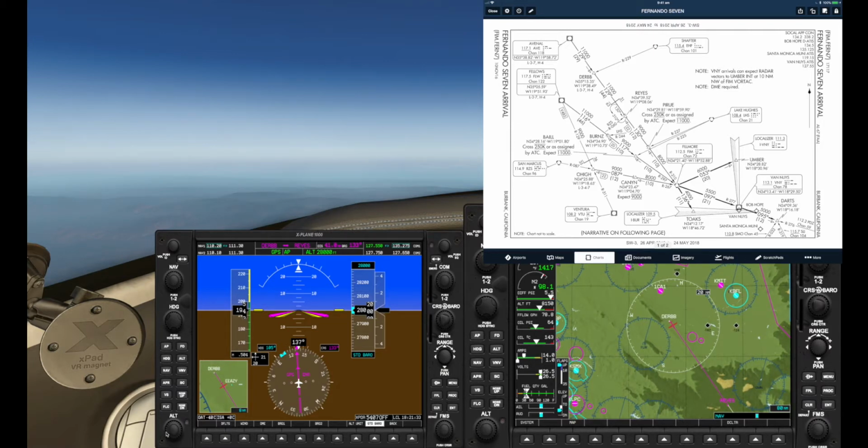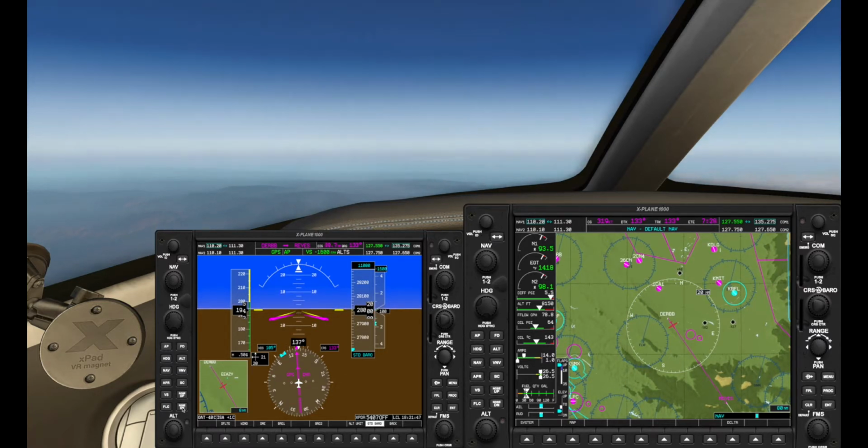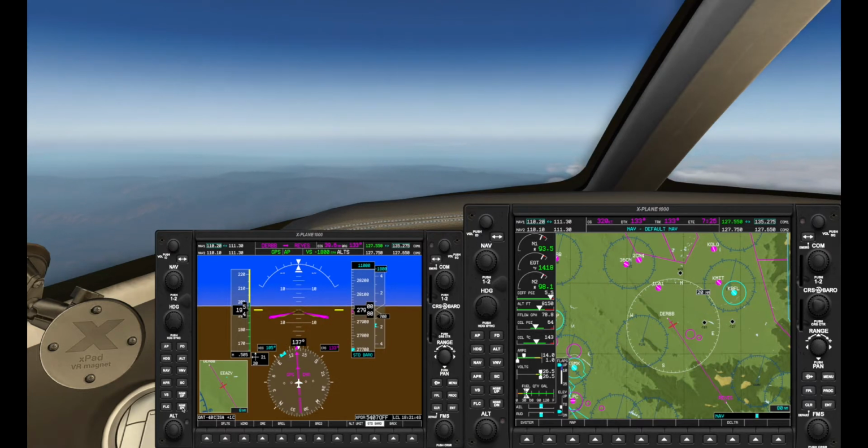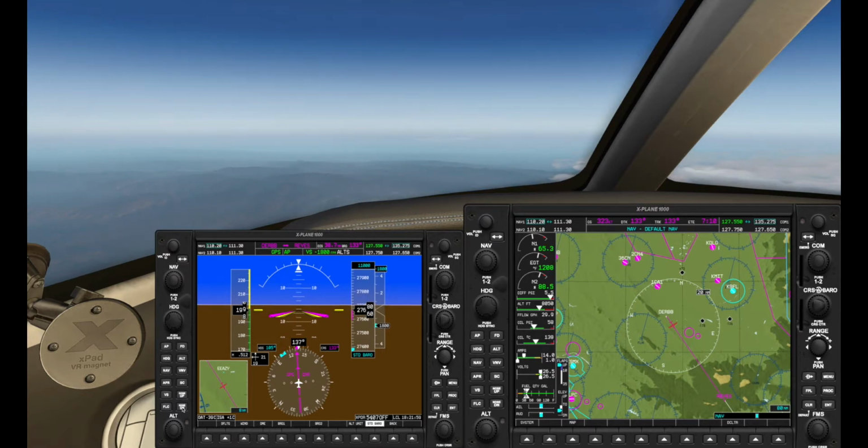And what we'll do is we'll set up our 11,000 as our target altitude. And we'll do that by vertical speed, because that gives us a lot more control over our descent profile. And we'll put that in at, say, 1,800 initially. And I'm just going to control the speed, because we don't need to be speeding up at all. Inevitably we gain a little bit of speed in a descent.